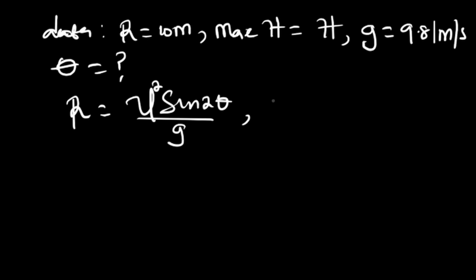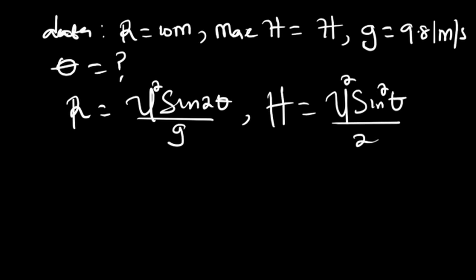And then for the maximum height, which is h, the formula for the maximum height is given as u squared sine squared theta all over 2g. These are the two formulas that we're going to use to solve this very problem. First and foremost, I'm going to manipulate the two formulas to solve for u squared, which is the initial velocity, right? In case you're not familiar with this formula, let me define the given parameters right here.